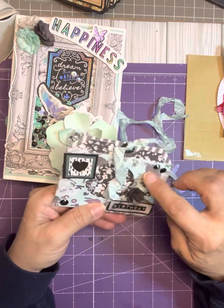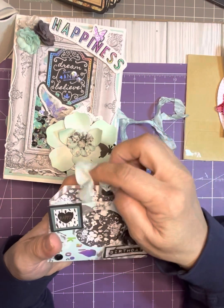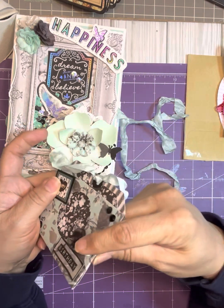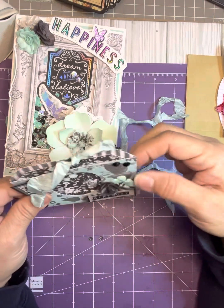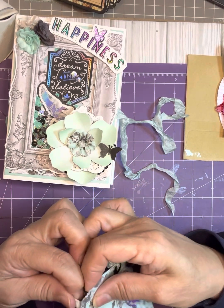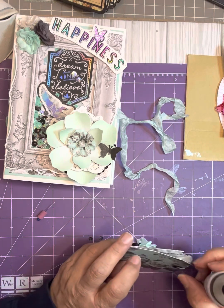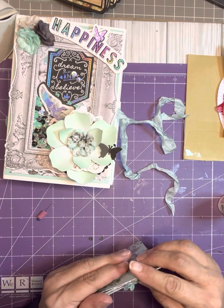I got this idea from Mrs. Cooper's Coop — Mariel — here on YouTube. Hi Mariel, if you're watching. This is a gift card holder and you can put the gift card inside there. I thought this was cute. She also got it from somebody else on her channel and she linked the person below, and I went and followed. I think this came out really cute as well. It's a little sticky on this side so I think I'm going to add a little glue here instead of sticky tape, because it seems to be not sticking properly.